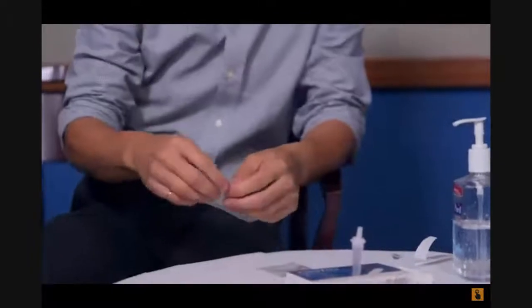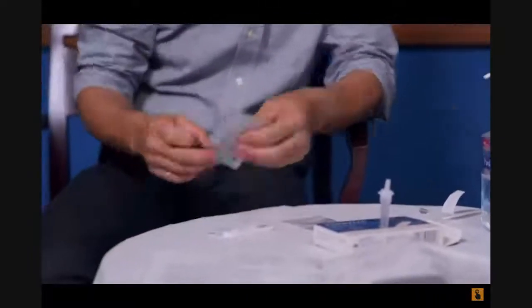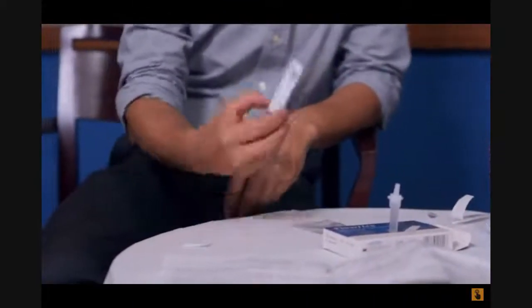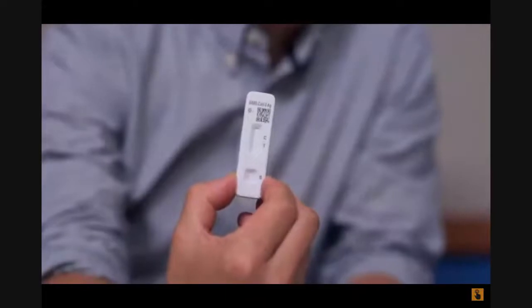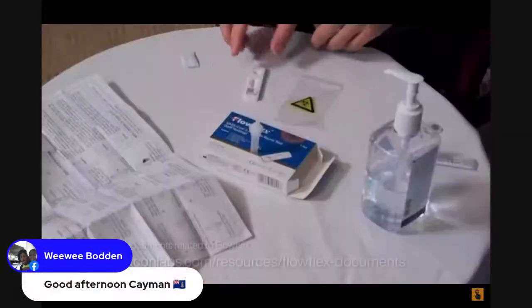I'm going to open the test cassette now. Inside there's the test cassette and a little packet of silica gel to keep everything dry, and you can see this is what the test cassette looks like. At the bottom there's somewhere for the sample, and then the result comes at the top.